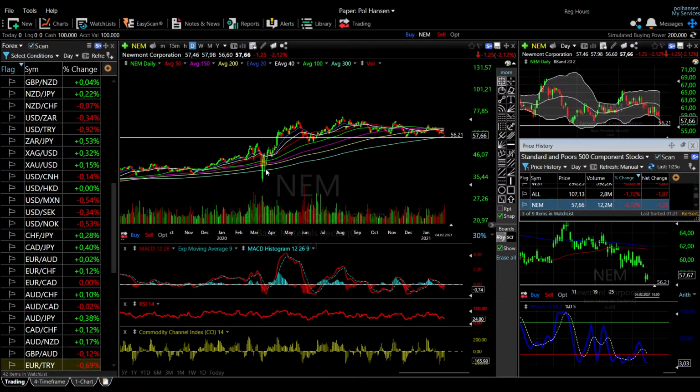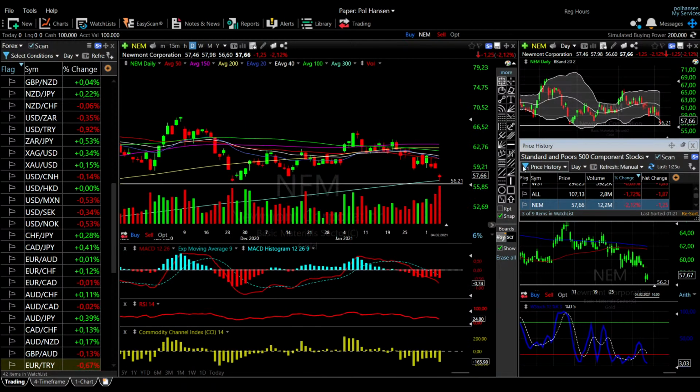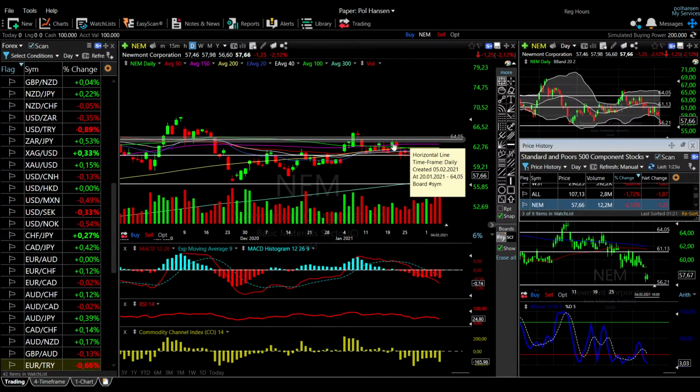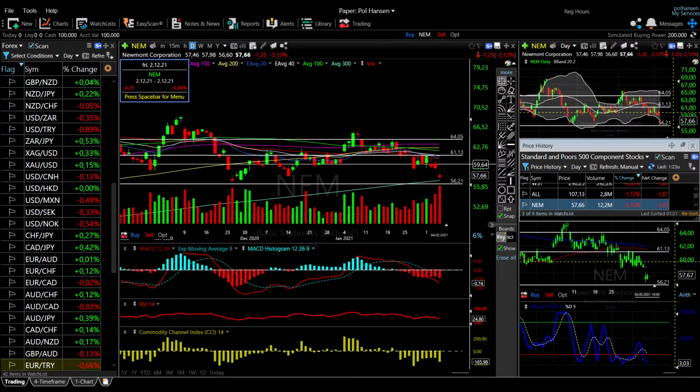Probably the main reason why it fell below the 300 moving average here is because people were panicking. So panic selling can basically make these markets go much lower than they should have gone, and people were basically panic selling here. So stop loss right here, and you could have two targets. You can have the target of the middle of the Bollinger Band, which is roughly at this price level here, so it's 61, and you can go also for the more optimistic, and that is right here at the top of these previous highs.